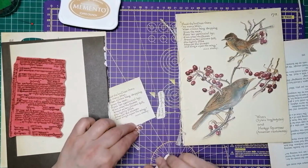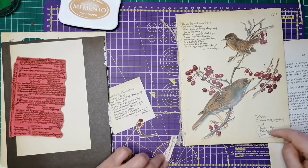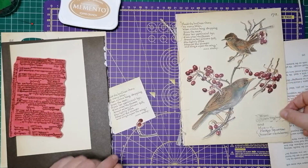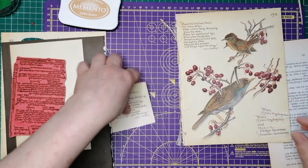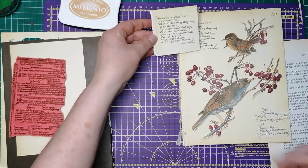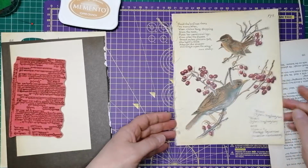The names of the birds, I do sometimes like to have that on, so I've cut those out separately. Luckily, I know which is a wren and which is a sparrow, so I won't get them mixed up. And then that's just another piece. I've also cut out that little poem at top. I don't know if I'm going to use it on this, but I'm definitely going to use it in the journal. So let's pop that to one side.